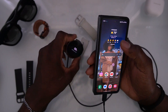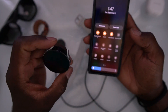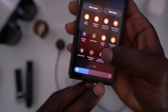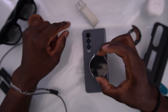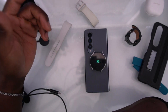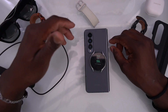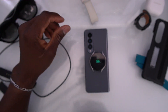You also have a way to wirelessly charge this watch using your phone. You have to go into your phone — this is if you have a compatible Samsung that can do this. It's called Wireless Power Sharing. Turn that on, and all you have to do is put your watch on the back of your phone and it's going to charge. Obviously this is for if you don't have a cable; if you have the cable, that method will probably be faster. You don't have to take the watch band off — just put it on there.